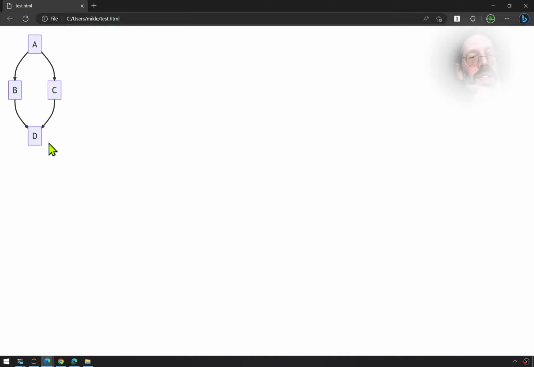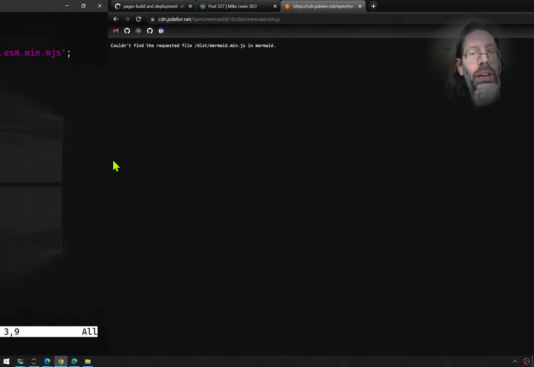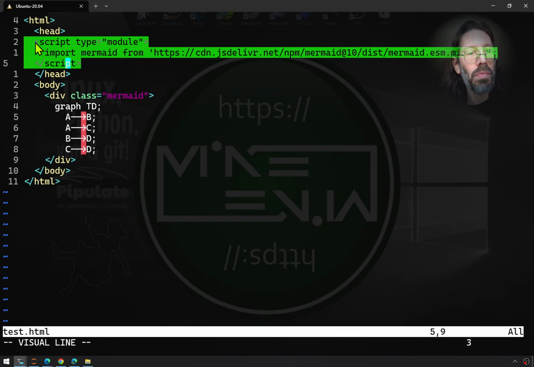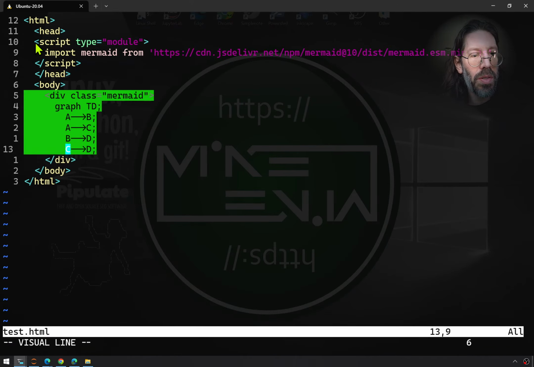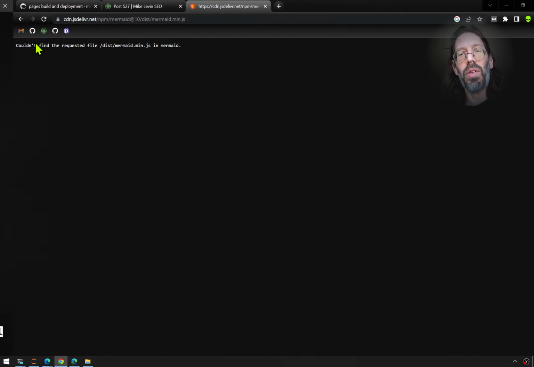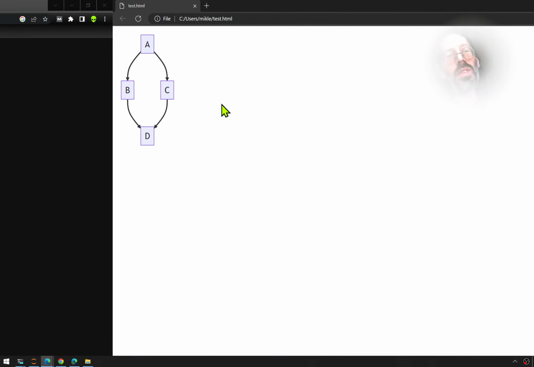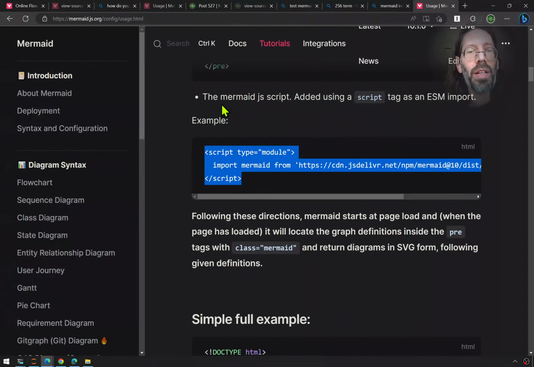Now I save that, I go over here and I just do a refresh. There it is, look at that. So that is the bare minimum example of a mermaid. So I know I have like a controlled experiment where if I put this script file and this bit of code, then it will render this. So, and look at how the arrows are black. Black arrows. This very well could be rendering correctly on my site.